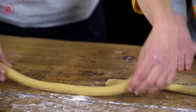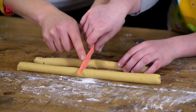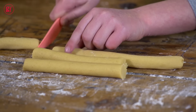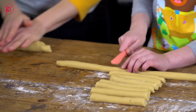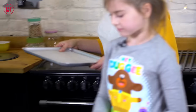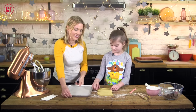So that's our log of dough. Just chop them down. So I'm just going to chop the top off because I want them to look nice and about this, about that size is what you want. That's it. And we can re-roll the extra bits, can't we? We're going to lay them out onto a baking tray. And on your tray, you just need a little bit of baking paper so they don't stick to the tray.